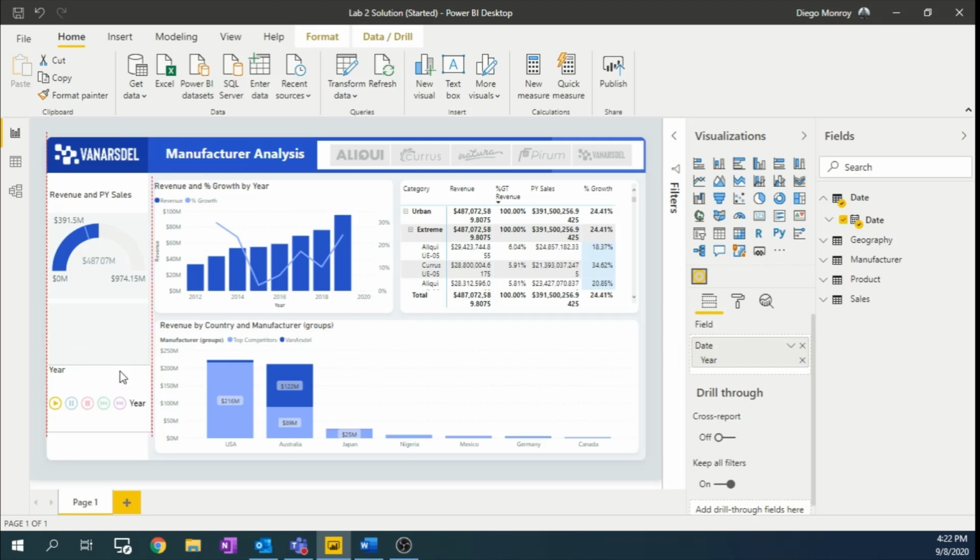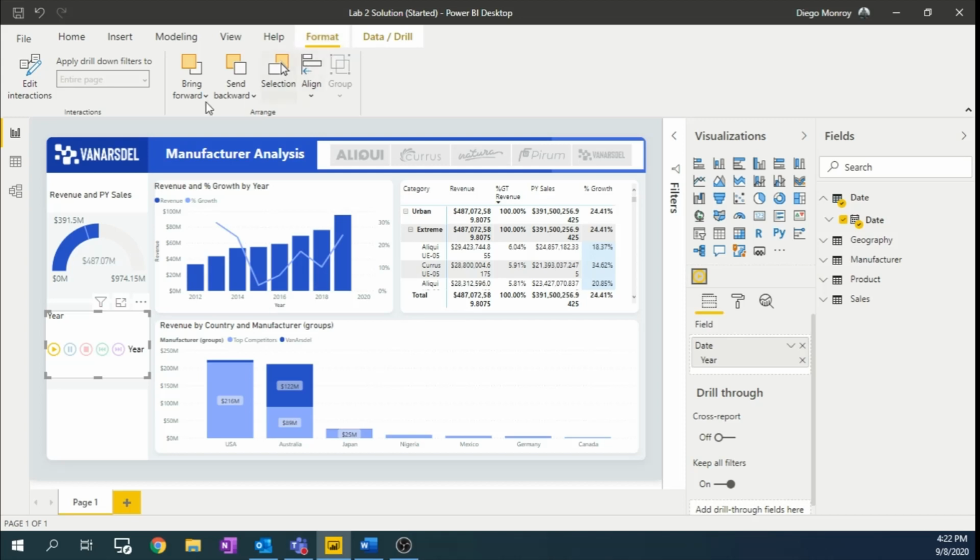Please click in this play axis slicer, go to the top, and click on Format. In the top left part, you can find the Edit interactions button. Click on it, and you have two different options.